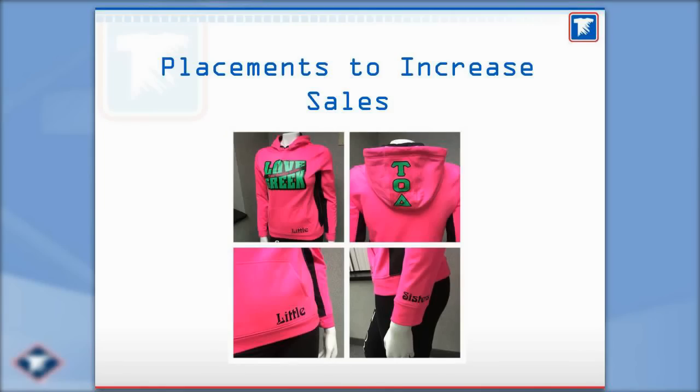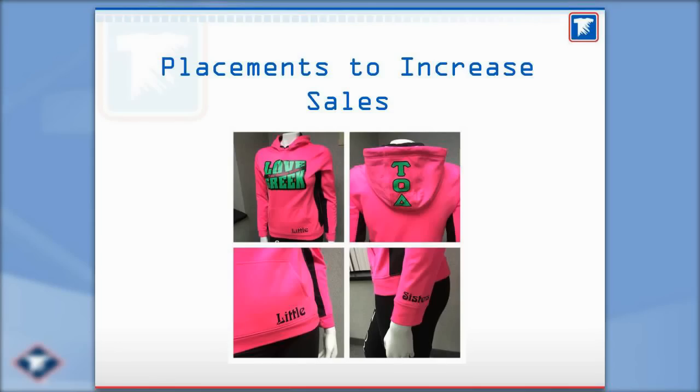Here's another one. Now, this is one where, again, we're sort of pushing it a little bit. We're going the Greek route and trying to find a different way to do these. And I think one of you guys even pointed this out about doing the names differently on the hood, doing the transfers differently on the hood depending on the goal. This is an example of pressing the tau and the delta, I forget my Greek letters, forgive me, guys, in such a fashion that they're right side up when the hood is down. So again, you could go the other route where we could have pressed them in such a fashion that they were right side up when she has the hood up instead.